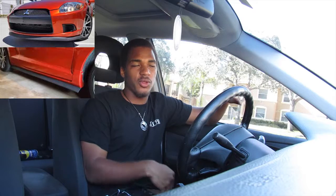But I definitely want to get the universal lip. This one I'm getting is an all-fit lip kit. It's pretty much one of those things where you just get a simple universal lip, and it has double-sided tape on it, and you pretty much just stick it to the bottom of your car, and it makes it look cool. I've seen a picture of it on a Ralliart, but for some reason I just can't find it anymore. But I have seen a picture of a Ralliart with a similar style lip, and I think it looks pretty freaking dope. So I think I'm going to get that as well for my car, since the full price of it is going to be over $100, and at the current state I don't have that money to just go and put out for it.